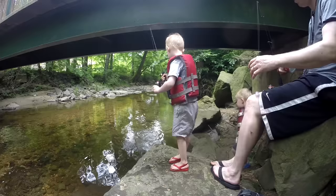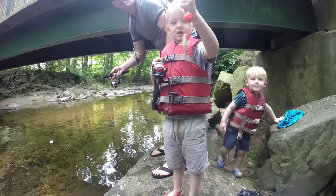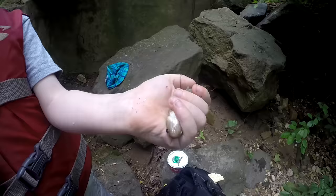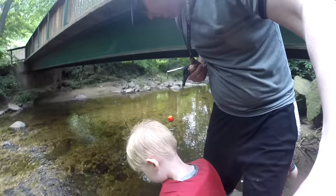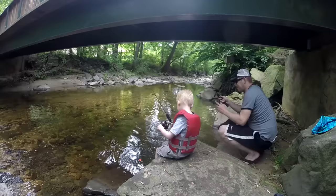Oh! Yeah, you got another one. Okay. Yeah, look at that. Look, it's almost out his mouth. That's a nice fish. Now here, you wanna put him back? Sure. Okay, hold that. One, two, three, go. Oh, that'll work. Nathan, don't reel it. Oh, you reeled it in. Nathan loves reeling. He's gonna be a bass fisherman.